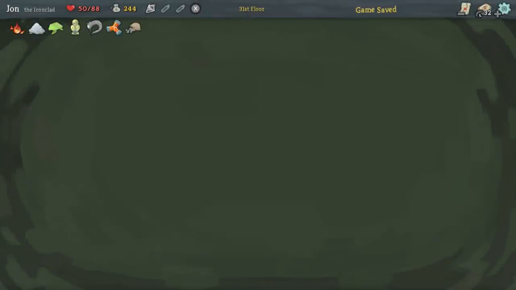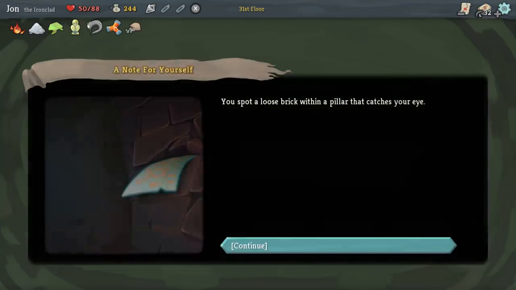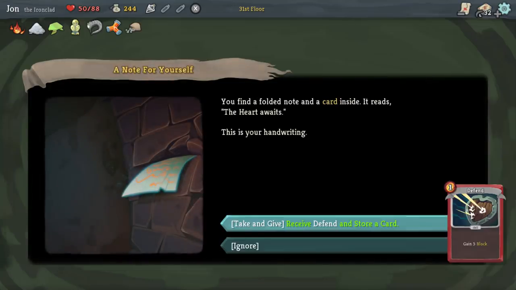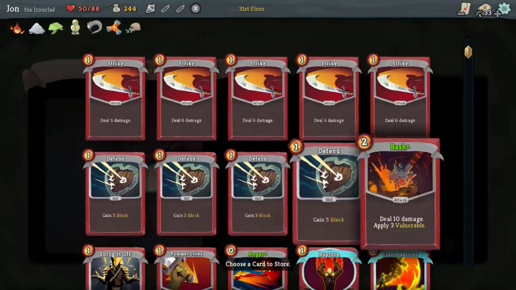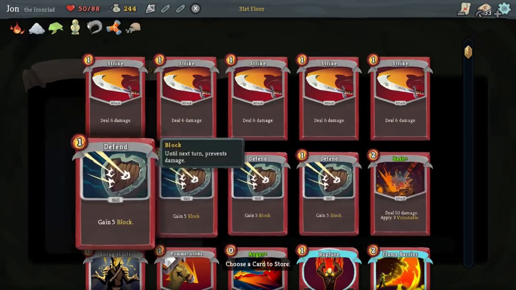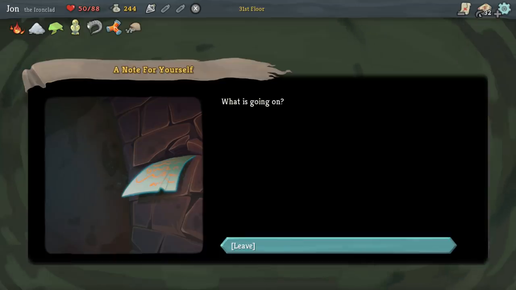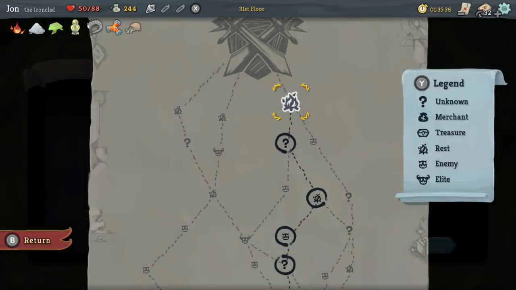So hopefully not a fight. And no, it is actually a note for yourself. Okay. You find a folded note and a card inside. It reads, "The heart awaits. This is your handwriting." Okay. So take and give. I can receive Defend, and store a card. So I'm basically receiving a Defend, and it's kind of a trash card, but okay, I'm going to give you a Defend in return. So I've made no changes to the deck whatsoever.